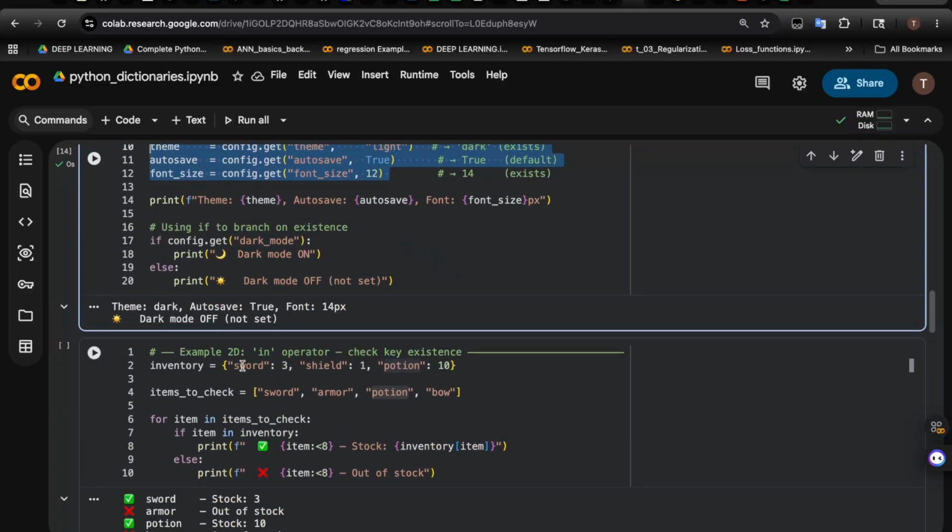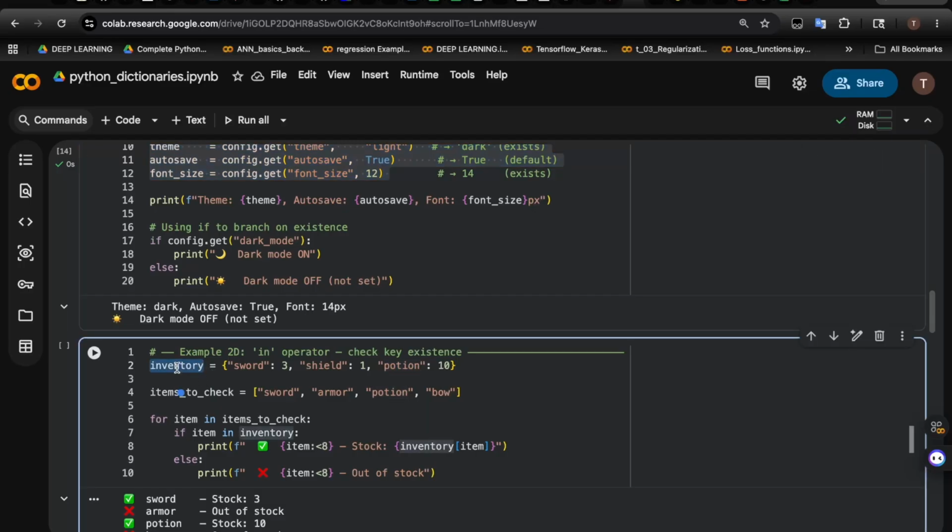Okay. So like that, I have something called inventory dictionary, where I have sword equals to 3, shield equals to 1, and potion equals to 10, right? And I have something called items to check as a list. I've defined one simple list where I have sword, armor, potion, bow, right?